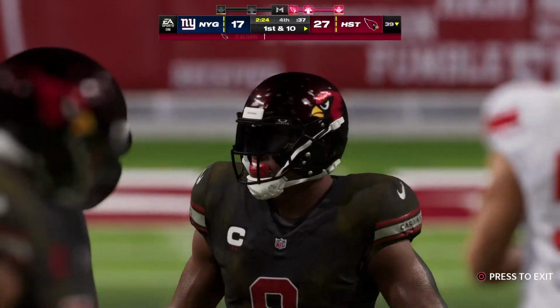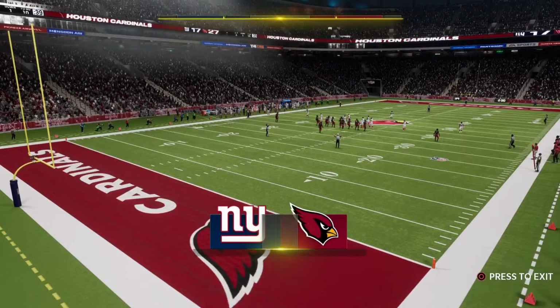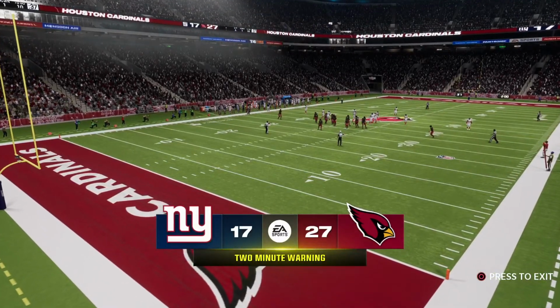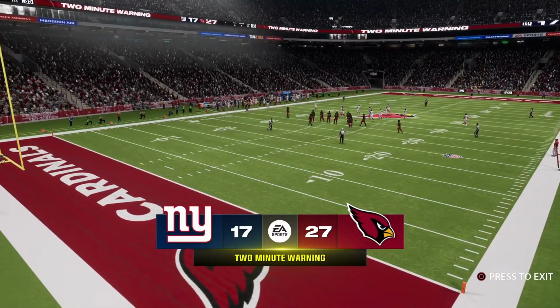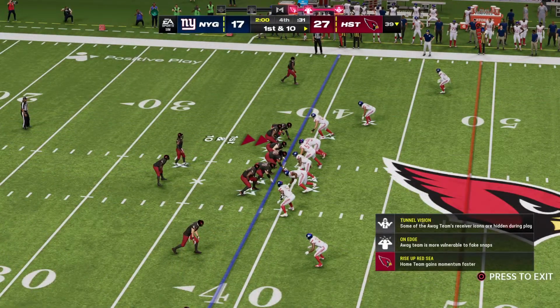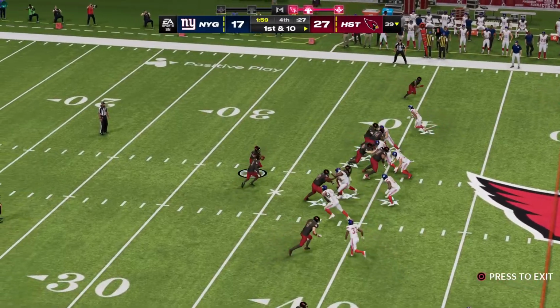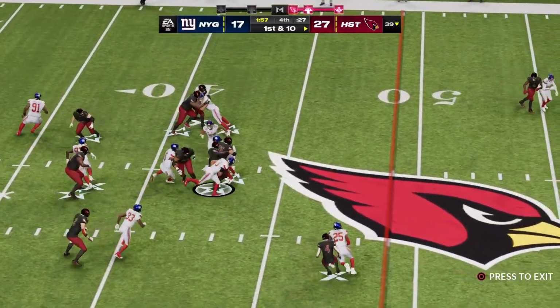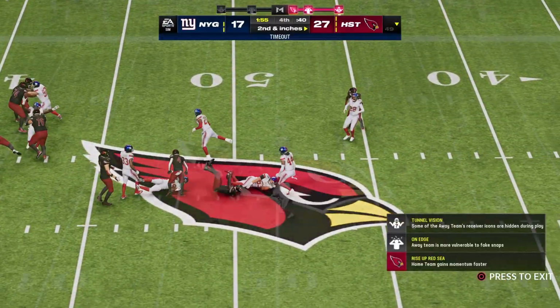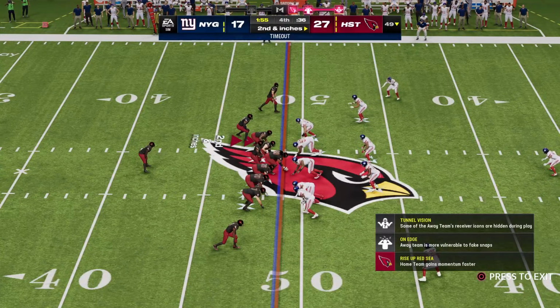Just take care of it, and they've got a good chance of ending up winning this game. And he'll get it out near the 40 to the 39. They'll get 3 as the drive continues. It's a first down. 2 minutes left to play in this football game here on EA Sports. So from the 39 now, they'll come up on a 1st and 10. Again, it's Achane. And able to break one tackle, but then quickly brought down. But a nice little gain.